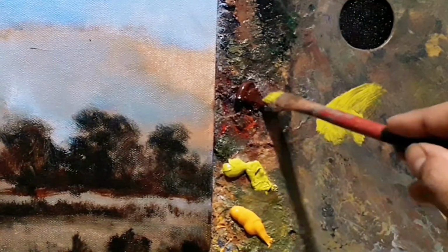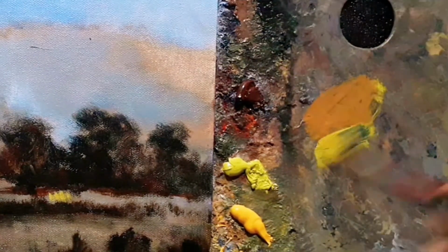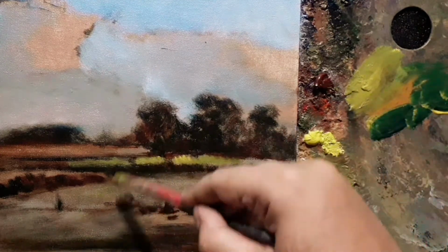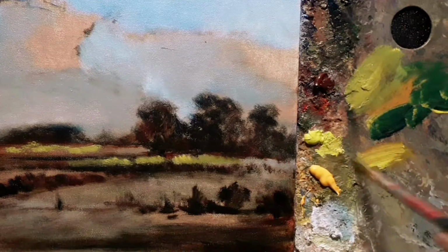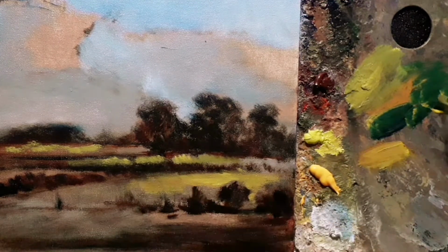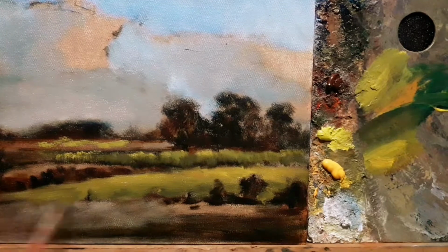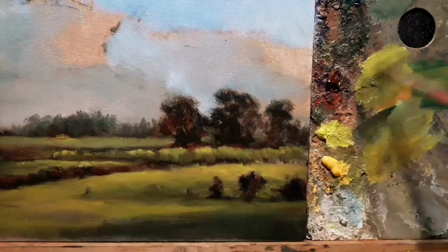Now I've more or less covered the sky section, so I decided to work on the ground section as well. So I'm mixing chrome green, which is a mixed color and has more yellow. So I use some Prussian blue and the burnt sienna. I'm just covering up the thing that I did up in the sky, and also doing it on the ground as well. And this is farmland, and a lot of this evening light is actually glowing in there, and it was a very beautiful sight. And the long shadows of the evening and warm colors, warm yellows, warm green. It was a very beautiful effect. Covering all the areas.